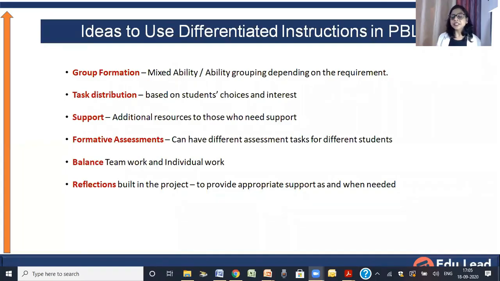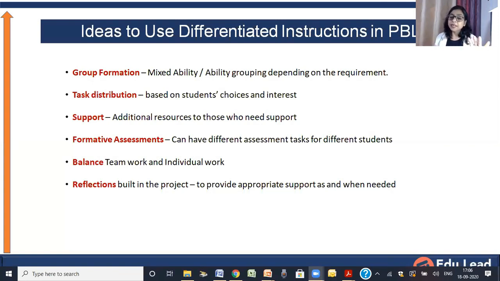So how do you differentiate in a PBL classroom? It depends again upon your project. How do you want to put the grouping? Most of the time, make a mixed ability group. But sometimes, suppose you're doing a language project, and in it you're doing some kind of reading thing. Then you have learners who are at different levels of reading. Some of them are advanced readers, some of them are at the middle level. So then make ability groups. Put all the advanced together, put the middle ones together, and the ones who struggle in reading or are not too interested, put them together. And so you can differentiate on the task.